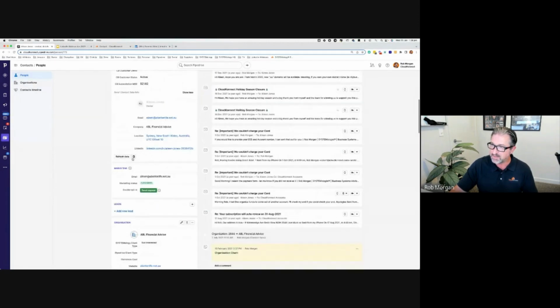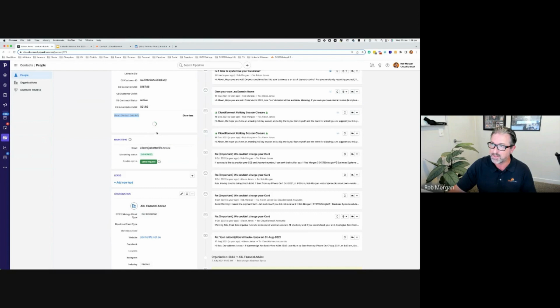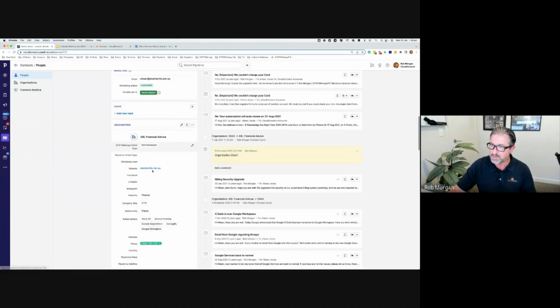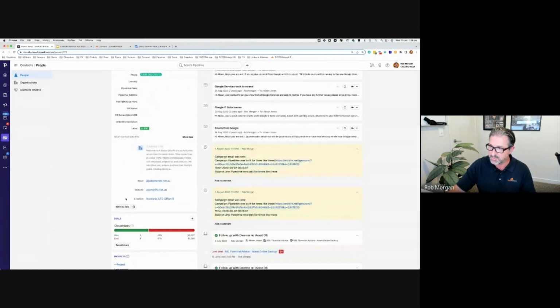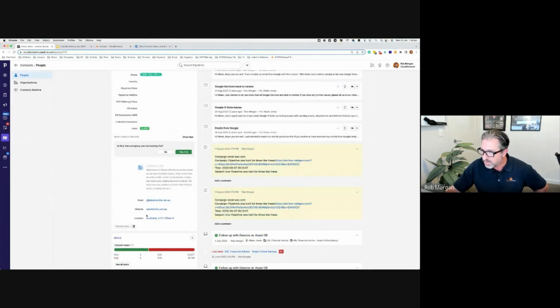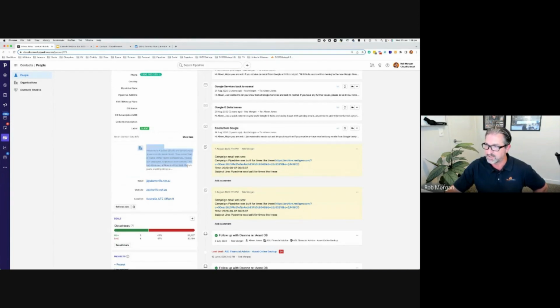You can see the little smart contact information here, this is built into Pipedrive to help you identify a person if you don't have enough information about them. So if you click this little refresh button here, it'll scour the internet and find as much information about that person as possible. And it will also do it with your organizations. If we go down here in the smart contact info and hit refresh, it typically finds LinkedIn information, location, and email address and things like that. So this is helpful if you just don't have enough information around a particular contact.